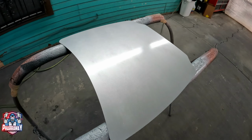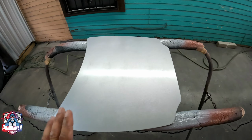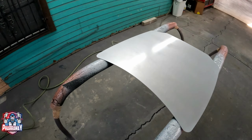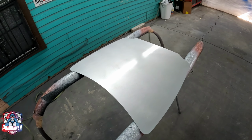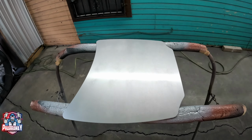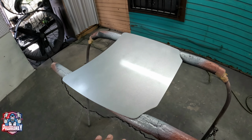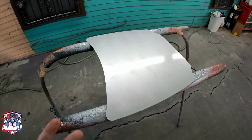Here it is, the first coat. As you can see, it kind of covered in the first coat. Reason being that gray silver sealer. Now try to get the sealer as close as possible to the color that you're going to be applying, and you'll waste less paint. Just a little tip right there. But I'm going to wait about 5-10 minutes for it to dry, come back, apply 2 more coats, and we should be ready for that metal flake.